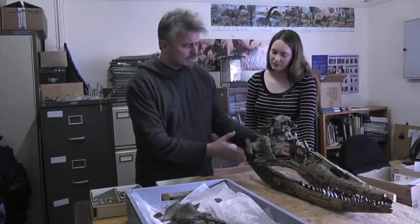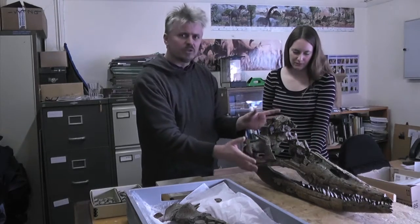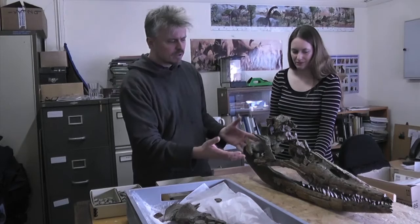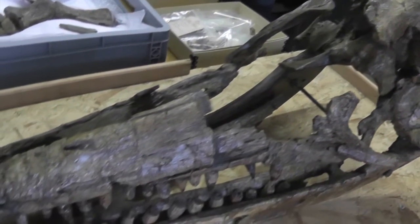What's good about this one is that when it was rebuilt they found you could actually build it in three dimensions and get a really good impression of what the skull and lower jaw actually looked like. However, there are a few issues. The varnish that they applied is quite thick and it's yellowed over time — you can't see a lot of the detail, which is a shame. So we need to clean some of the varnish off.